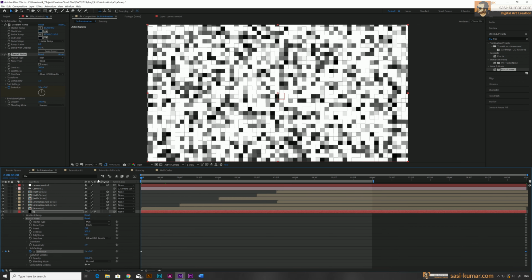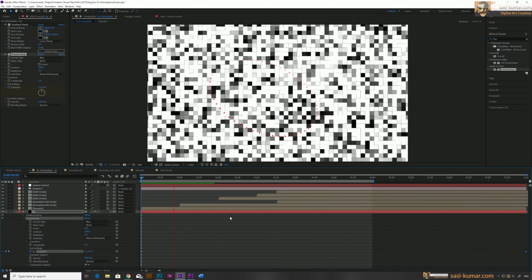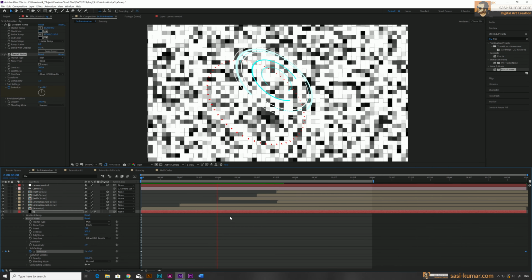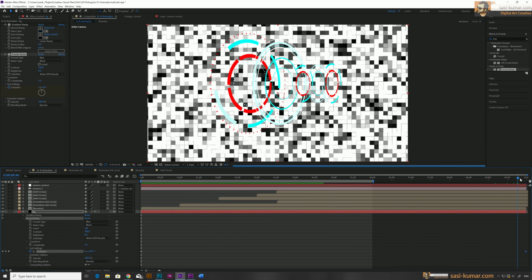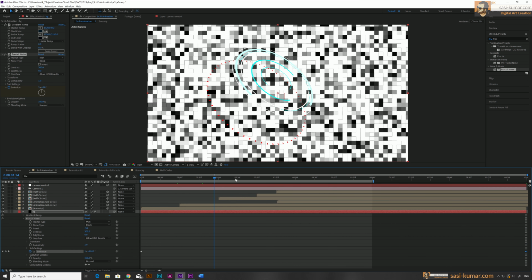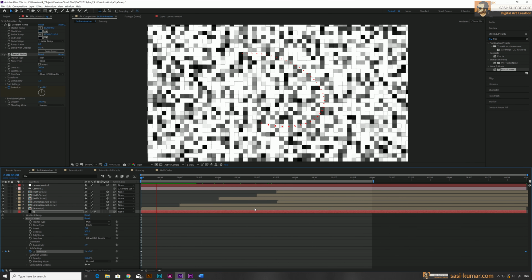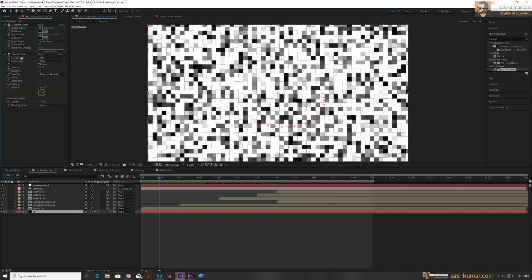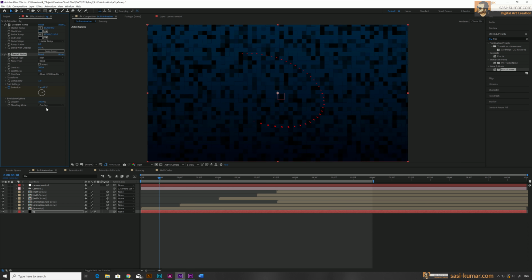Okay, so if you animate and see, we have this nice animation behind. Maybe the 10 is too much. Let's bring it to maybe like 5. All right. Okay, this is looking better. We can adjust later on also. And let's make this one, the fractal noise blending mode, to overlay. And let's bring the opacity to maybe 25.